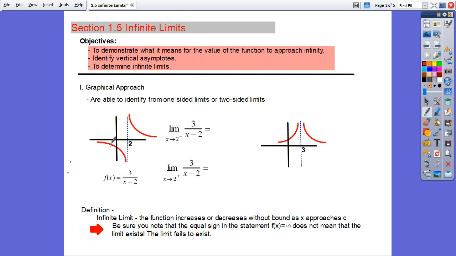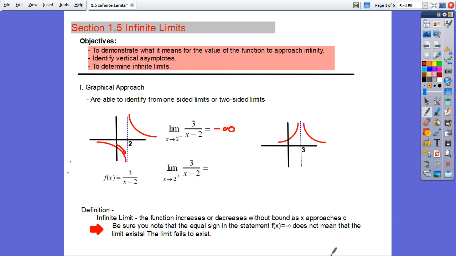From the left of 2, which is our vertical asymptote, we're going to be on this part of the function. If you take a look here, we're sort of diving down. Now, we'll never get to 2 because that's a vertical asymptote, an undefined value. But we're getting arbitrarily closer and closer to 2. For our x value, we want to know what we're getting close to for our y value. Well, if it's dropping forever and ever, what we're heading towards is negative infinity. So we would put negative infinity as our limit.